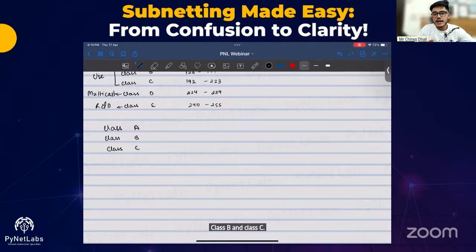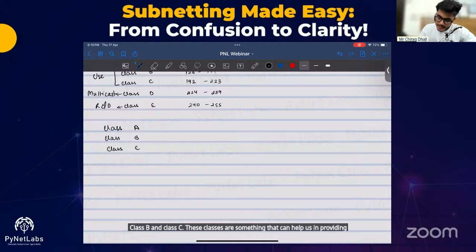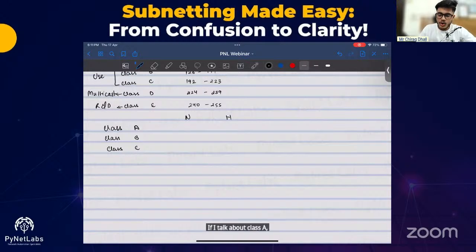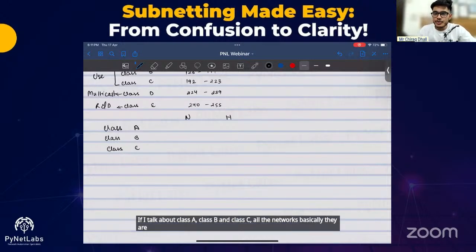These classes are something that can help us in providing IP configurations to our different network devices. If I talk about class A, class B, and class C, all the networks basically are divided in two portions. One is called a network portion and the other is called the host portion.